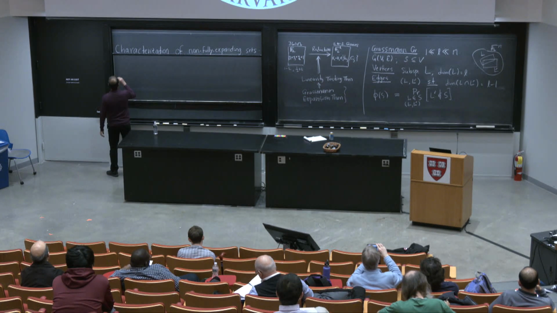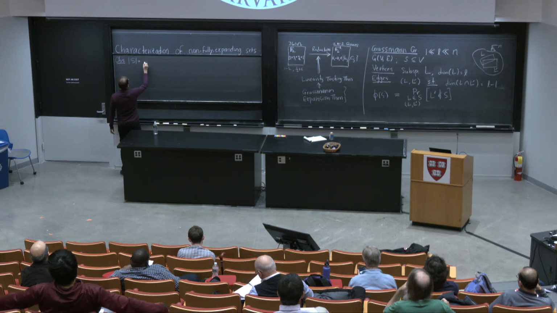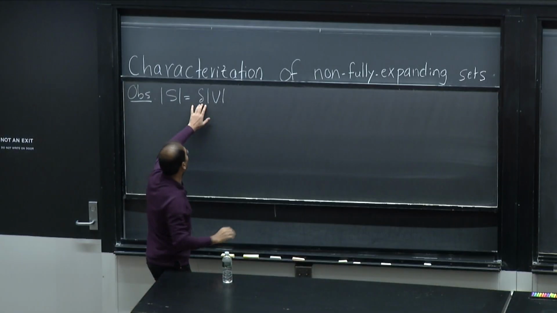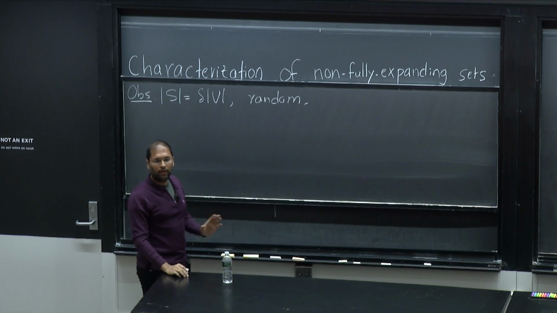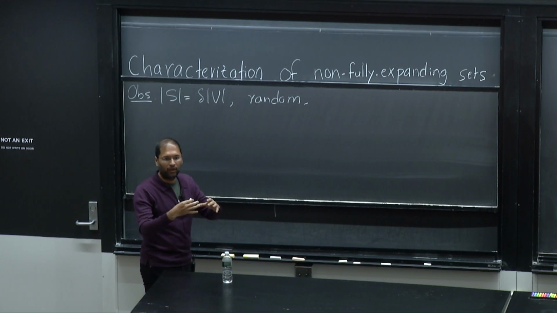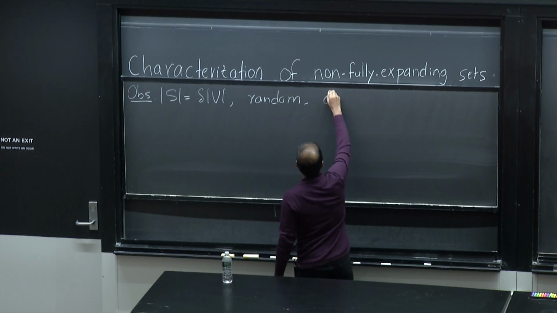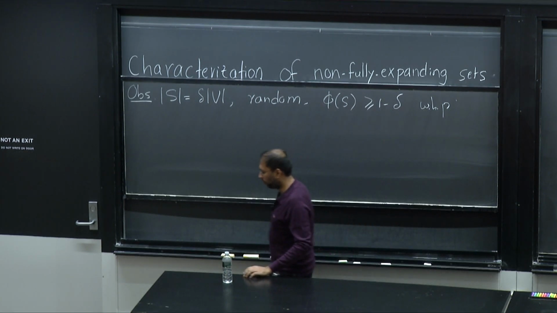Now the following is quite clear. Suppose I take a set of size delta times the total number of vertices, where you think of delta as extremely, extremely small. If this set was random, a random subset of size delta times the set of vertices, then what would be its expansion? Its expansion would be extremely close to 1, because if it's a random set of size delta, the fraction of edges which end up inside would be delta squared, which is completely negligible relative to the edges which are actually incident on that set. So if it's a random set of small size, then expansion would be very close to 1 with high probability over the choice of the set.